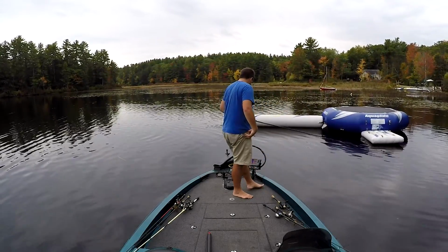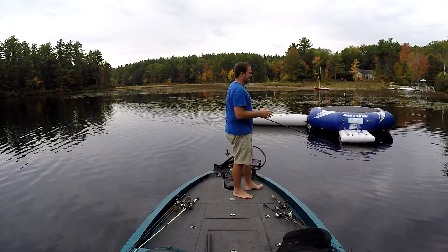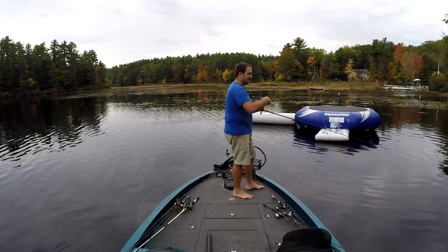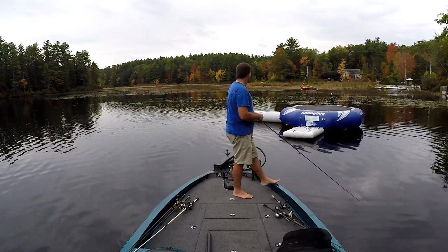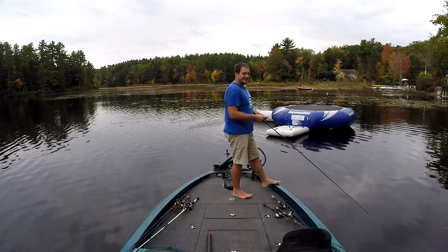But water temperature is finally falling, 66 degrees. We've been getting some colder nights finally, but the days have stayed warm. So it's just really made this transition to the cooler weather slow. It's pulling all the fish up very, very slow. We're a little behind schedule, which is a bit of a downer when you're fishing up here, because once the cold weather sets in, it comes in fast.